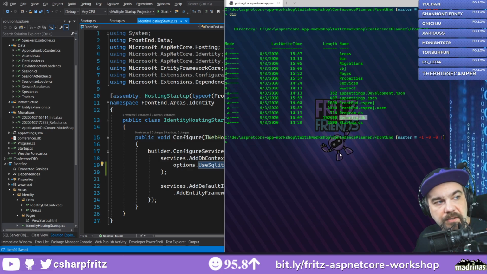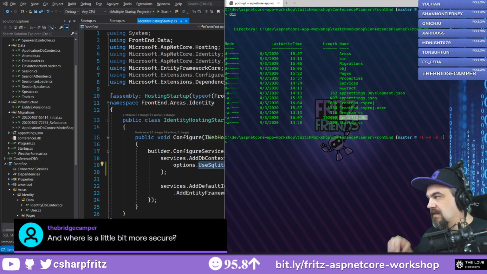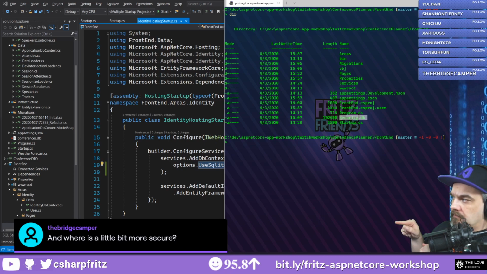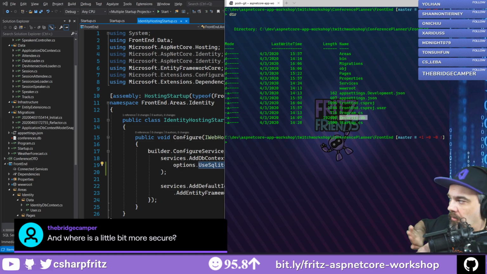Where is a little bit more secure? Asks the bridge camper. Inside of a database, SQL database, SQL Server, Oracle, MySQL, that is secured and off the same machine as the web server, behind the firewall somewhere else.